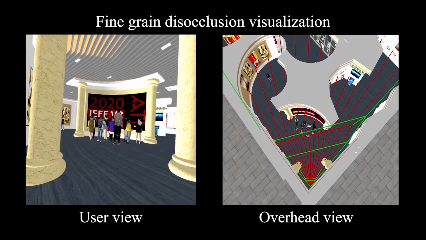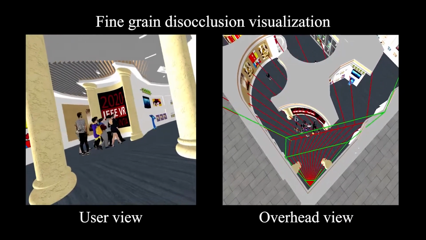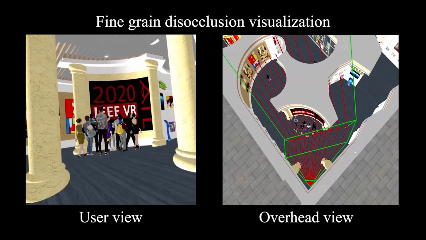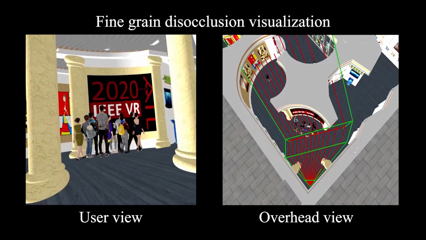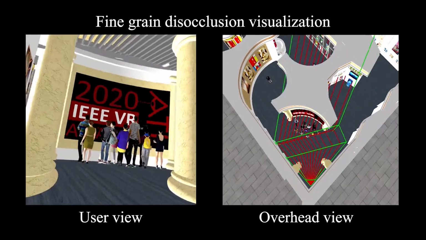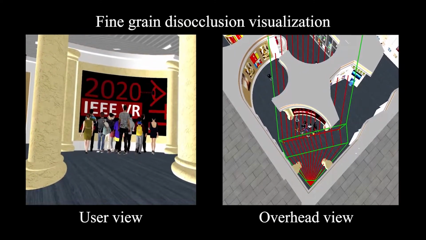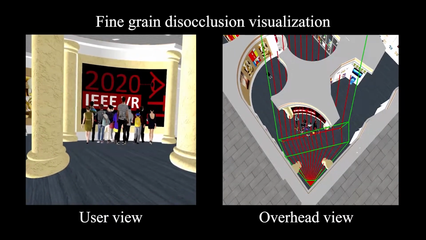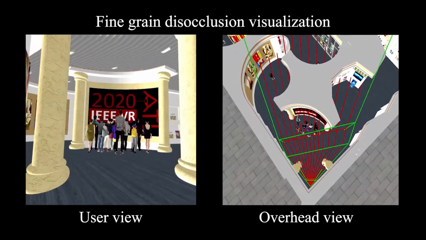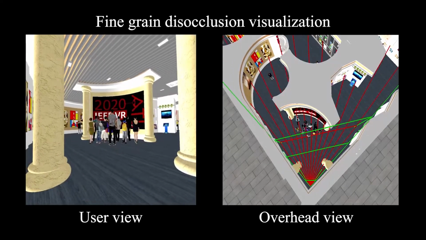This overhead visualization shows that the disocclusion effect is constructed by rendering the virtual environment with a multi-perspective camera with piecewise linear rays. The rays bend twice to show the group from multiple view directions, while keeping the center of the group in place. The ray bends are animated by the small user head translations which are amplified to achieve the desired disocclusion effect. The geometry close to the user, such as the nearby columns here, is rendered conventionally, from the user viewpoint, to anchor the user and avoid disorientation and simulator sickness.